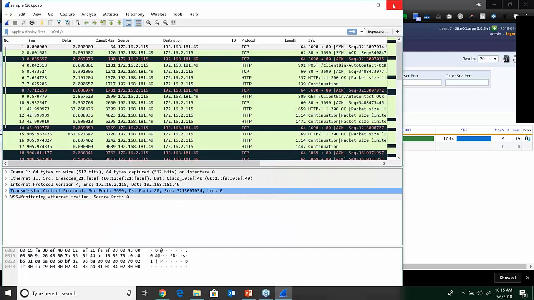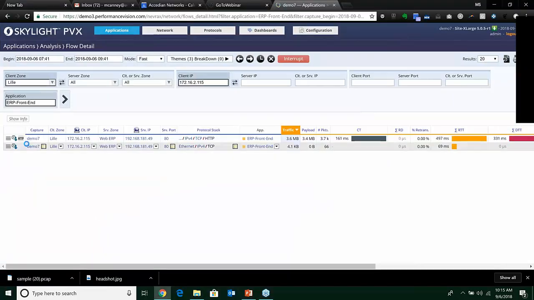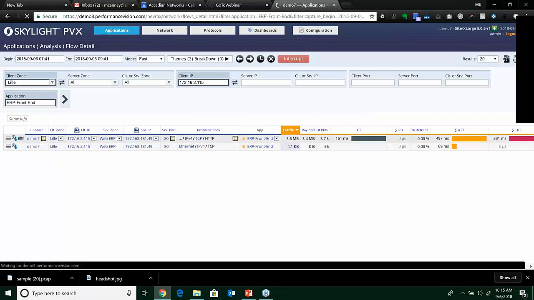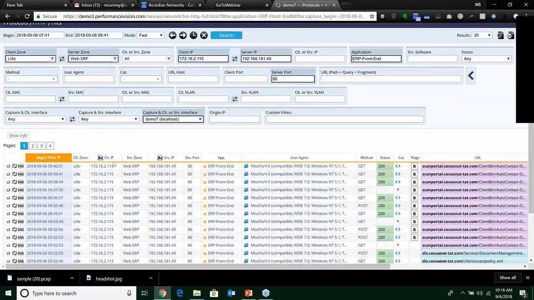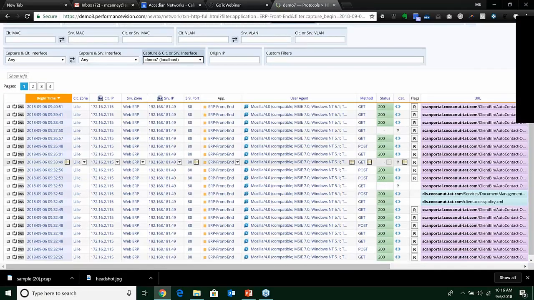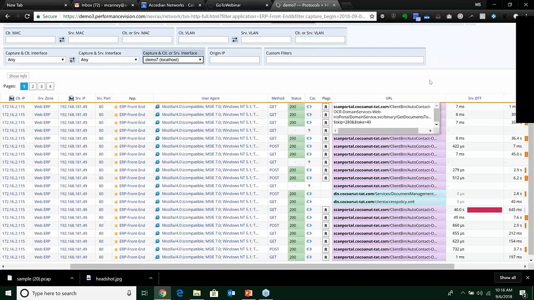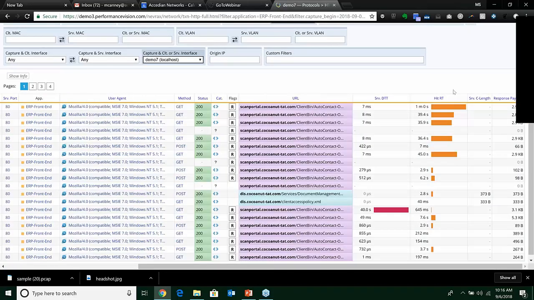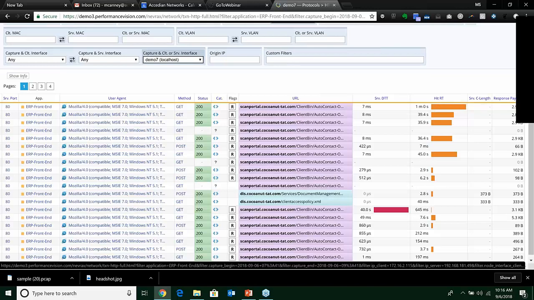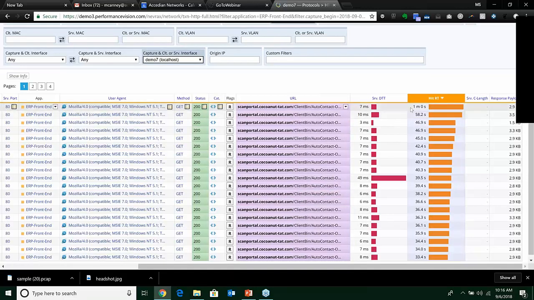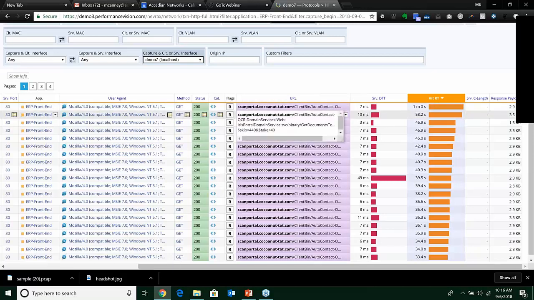So moreover, the other capability here, in the next click, is being able to come over here and click on HTTP, right? So we've recognized that this ERP application is HTTP, and as I drill into that, what we're going to see now is every single HTTP call that user made for this application and how long it took, down to the specific URL, right? So in this case, I can come over here to the right, and I can sort based on hit response time, and I can see that this page took over a minute. This page here was 58 seconds.